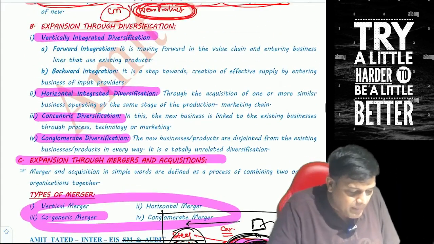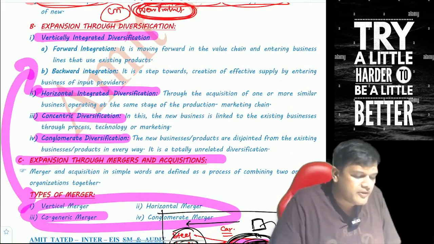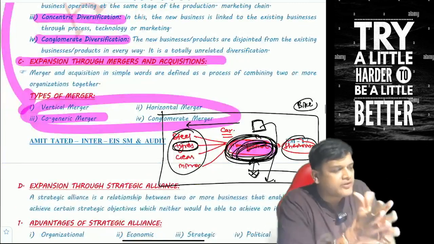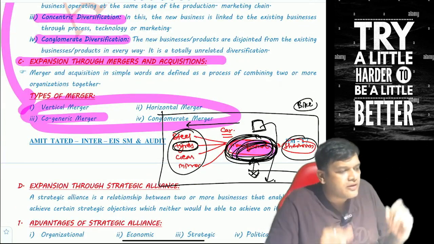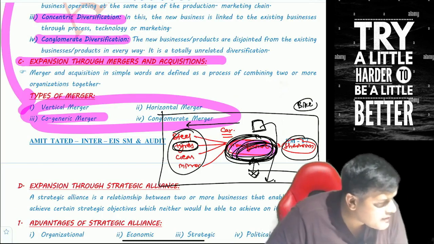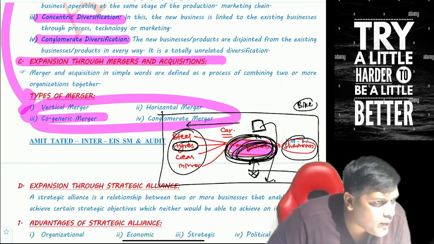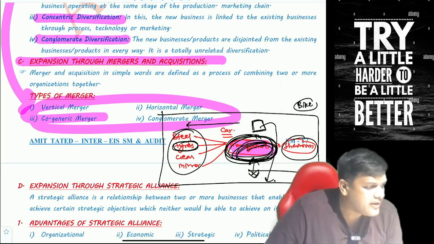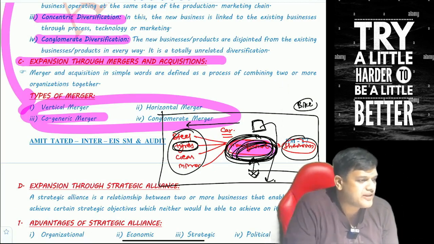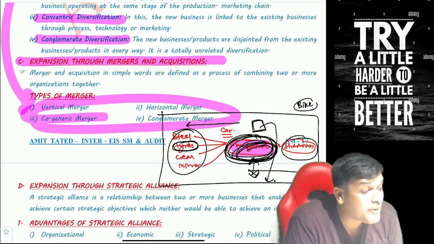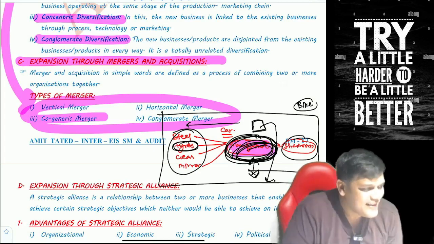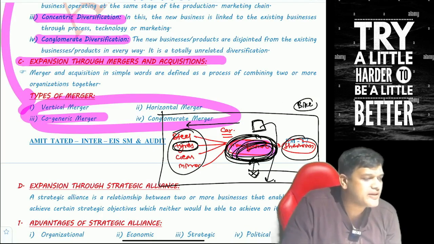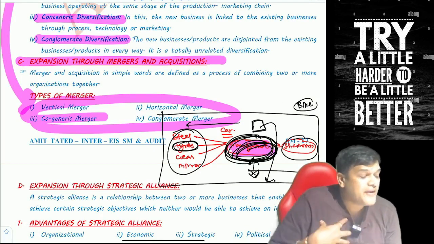Then what is the difference between the above answer and this answer? In the above answer, we are starting ourselves, and in this answer it is basically a merger. I am not starting anything new. Example, now help me out, give me an answer. If I am a car manufacturing company and I am acquiring a tire manufacturing company, you would call it backward integration, but as a merger it is a vertical merger. Are you getting the answer? It is a vertical merger and acquisition. Understood?